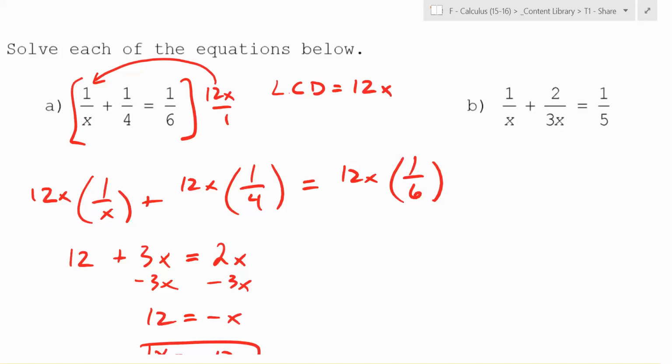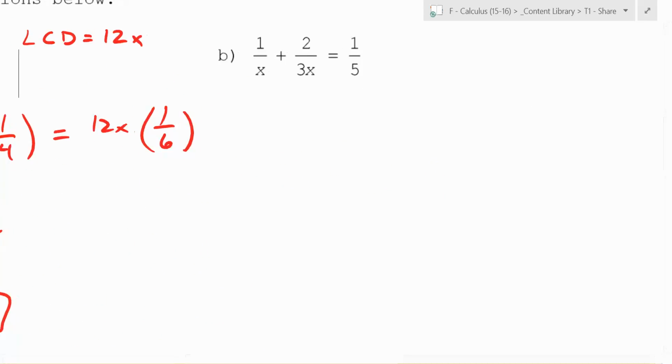If you can find the LCD, it'll lead you to the answer quickest. That being said, if you're having a hard time finding the LCD, which can be hard because factoring is hard, just go with the common denominator. And what's the easiest way to find the common denominator? Multiply all the denominators. What's the risk in multiplying all the denominators together? It could get big, right? Like, for example, a common denominator is 1,200x to the 15th. That technically is a common denominator, right? But is that very helpful? Just say no.